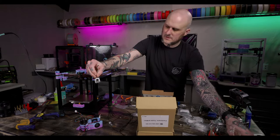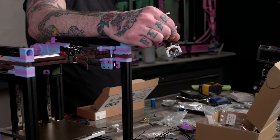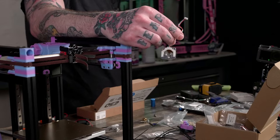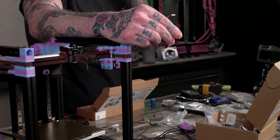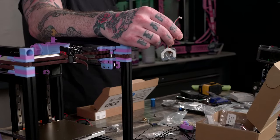Got it. This is the load cell out of the Magneto X. This is the old one. This is not the current one. So there's an updated version of this, but the only thing they really changed about the updated version is it's better insulated so that it's isolated from electrical noise and such.